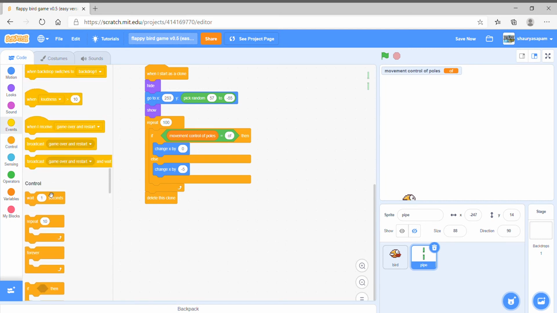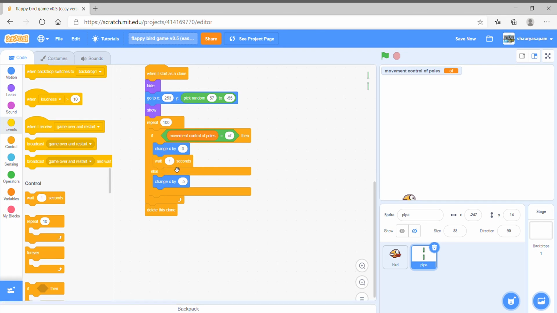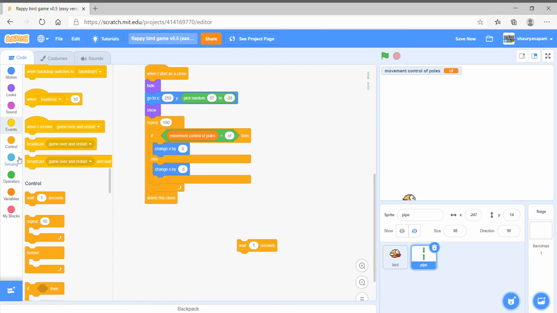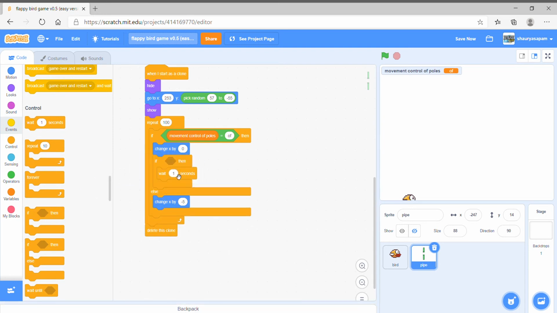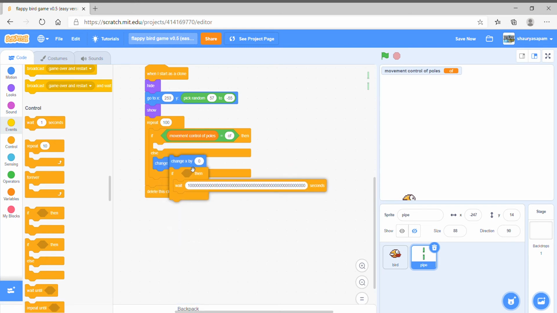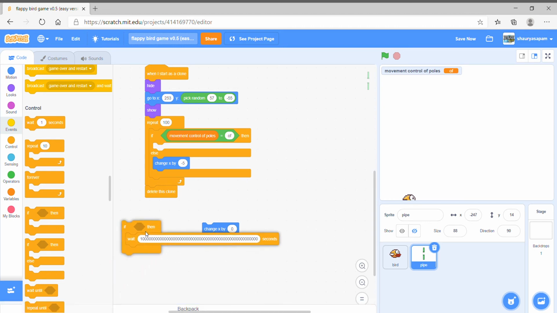What we can do is wait for, and we even have to add an extra counter inside of this. Wait for 1,000,000 seconds, else wait for 0 seconds. Sorry, I'll need to use if then else.